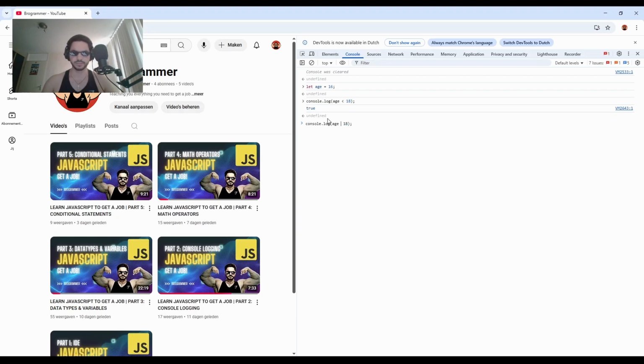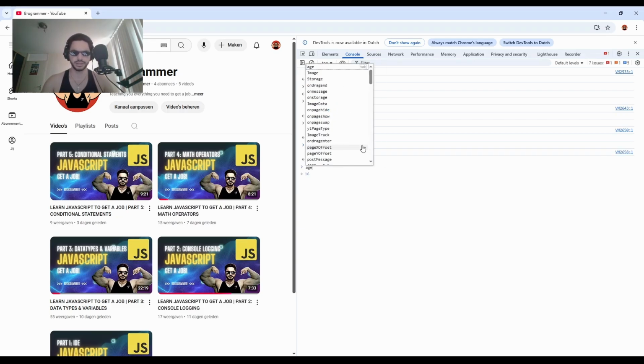However, we can also change this to a larger than sign, and it's going to be false, of course. Now, you can also use this little fella here, which says it's either larger than or equal to 18, which in this case is false.